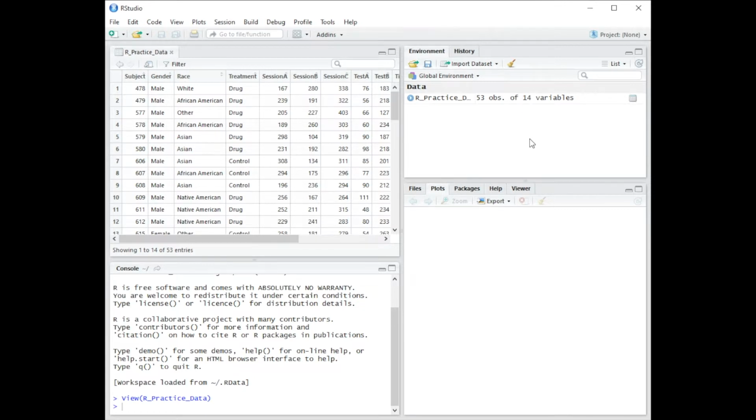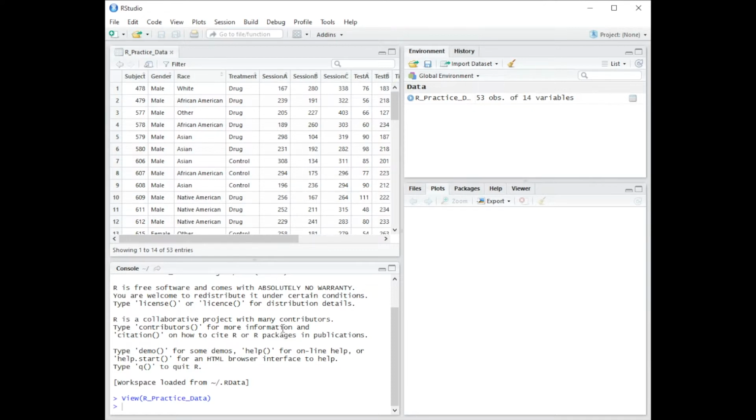First, I'd like to orient you to the panes of RStudio. When you open RStudio, you will notice 4 different panes in the application. The upper left window or pane is called Script, and this is where you will write your code. Right now, you'll see some information because it's pre-populated with a practice data set when you open RStudio.